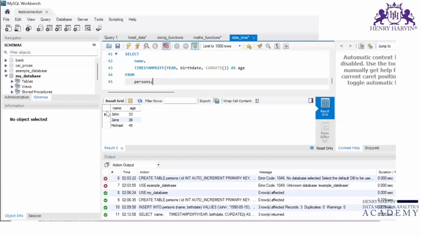You can see it returns the name and the ages that I have. John will be 33, Jane will be 38, and Michael will be 45. So that's how you can give the query of the different timestamp ages that we have.